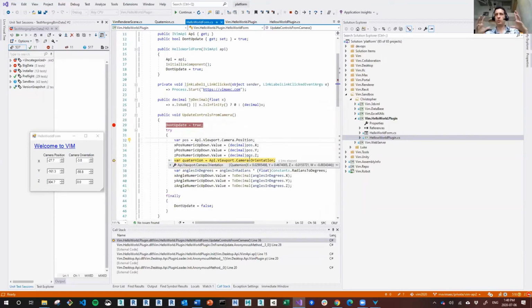So I give it the new values, and then I ask the camera, what's your orientation? That's like, well, where are you looking? Are you looking up, down, left, right? You rotate it like that, and that's called the orientation. Here I get to do some math, which is always fun, and that tripped me up for a good hour. I tried to remember how to convert from quaternions into Euler angles.